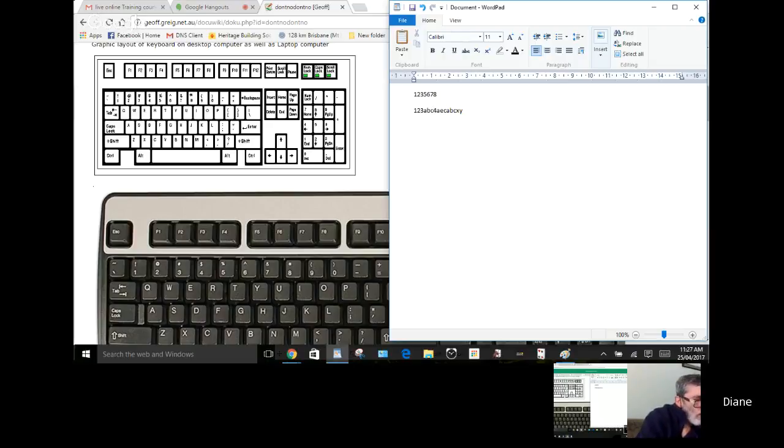Now there's another way of doing this, just a matter of interest, Diane, just so we know where we are. Just type ABC and see if it goes over the top of it. Yeah, it's going over the top. Press the insert key again. Okay, now type ABC. It's pushing it across. Okay, you're back into the normal mode.